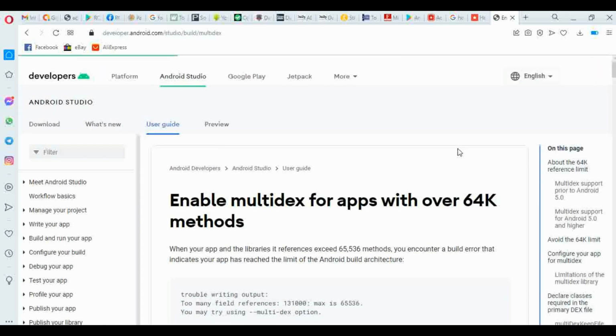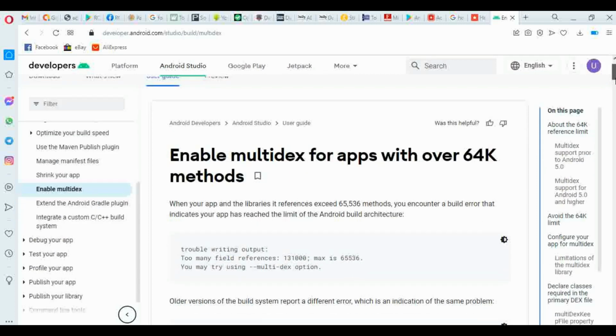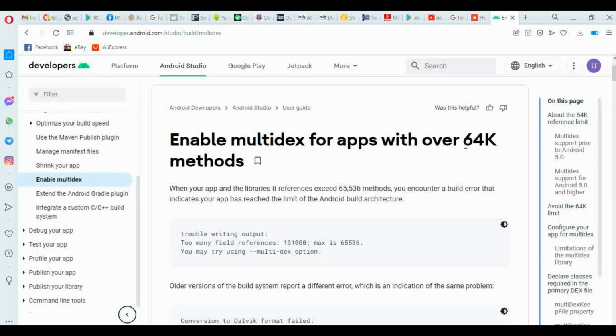Methods. So now, that MultiDex I was talking about: enable MultiDex for apps with over 64K methods. So if the methods in your app are over 64K, it will not run on a lower device. You have to enable MultiDex for it to run.